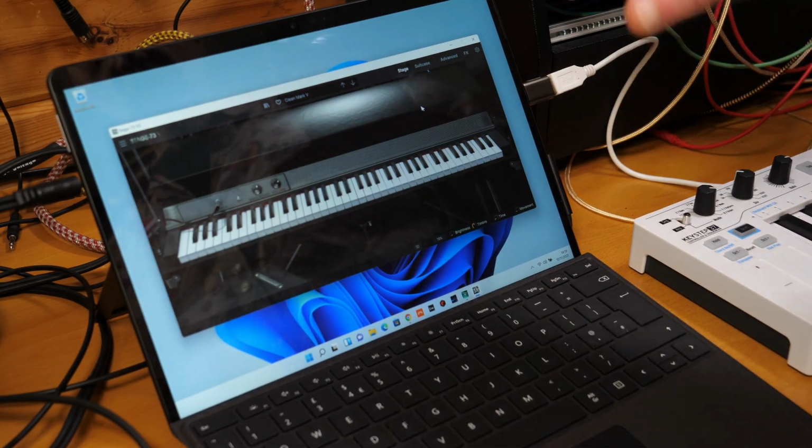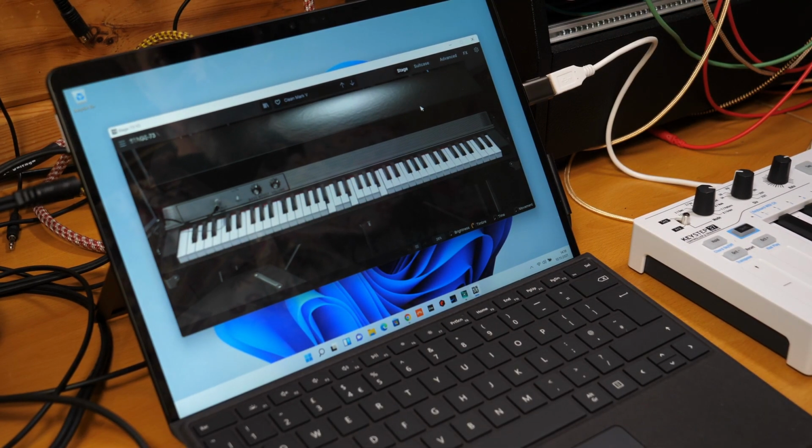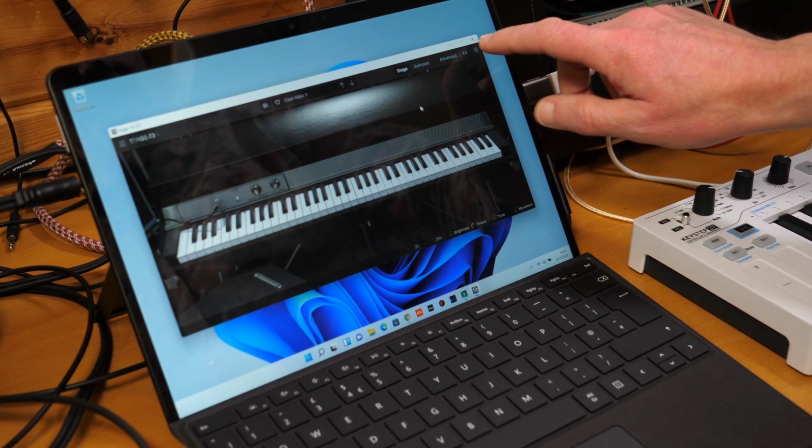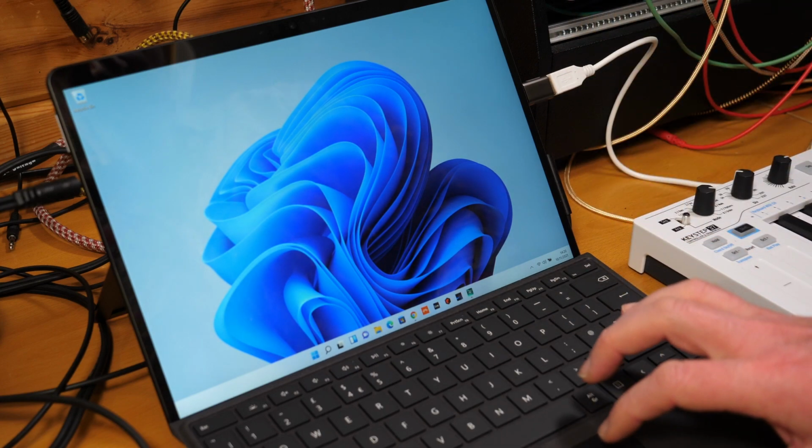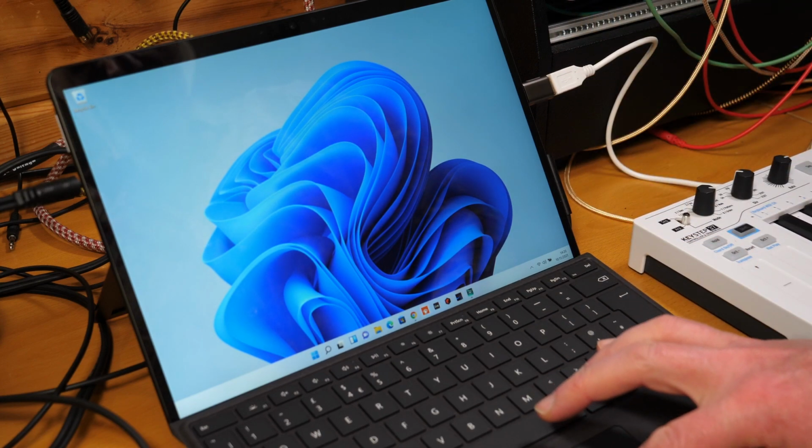Well, as I say, with the piano as well, it's really close. It's nearly there. Maybe it is there. I think perhaps I need to go back to some drums in order to try that out.